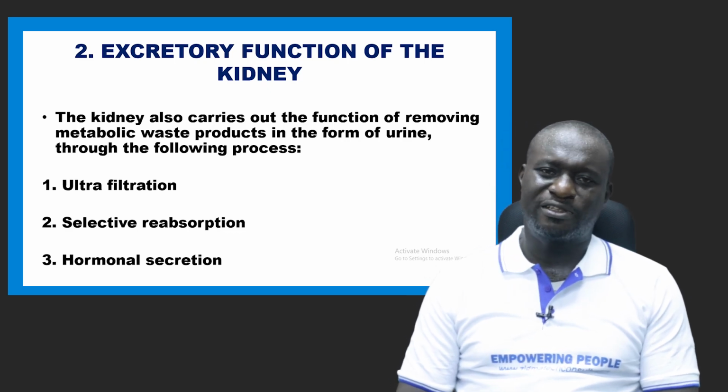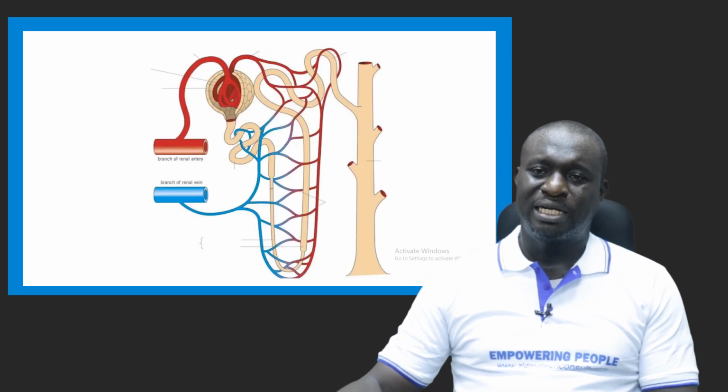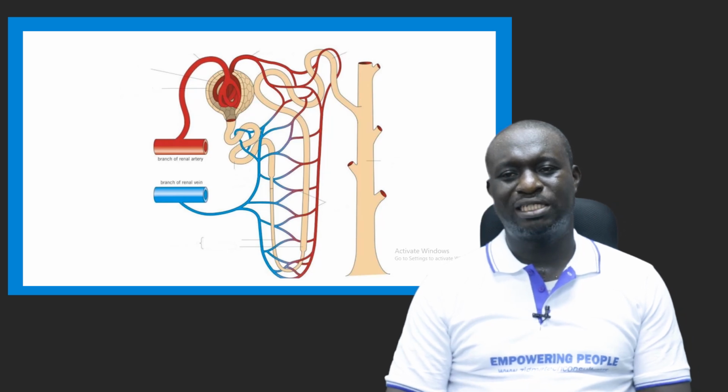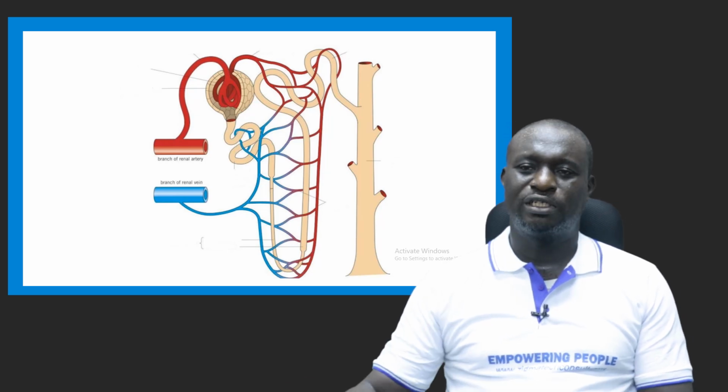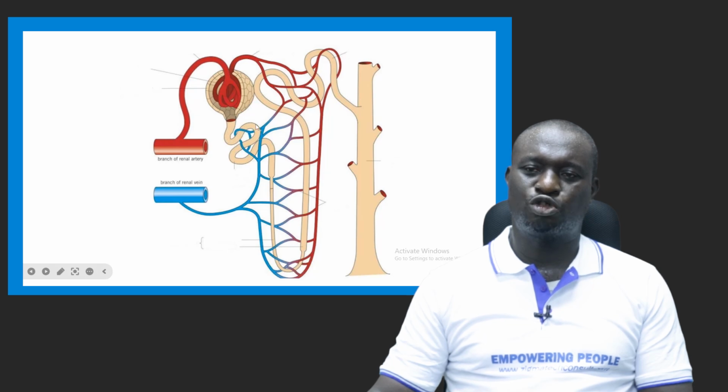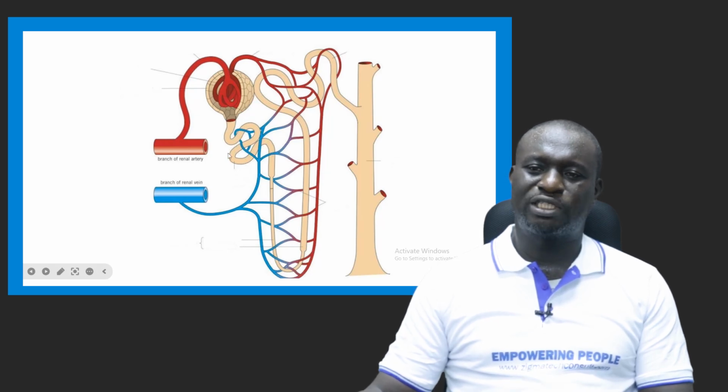Now, these are the three things that actually take place. That's the urinary tubule. You can see those red tapes there on the screen. This part is what we call the Bowman's capsule. Okay, that's the Bowman's capsule. Now, the content inside the Bowman's capsule is what we call the glomerulus. Then after the Bowman's capsule, you can see the proceeding tubules. They are convoluted here, that is entwined. We call this the proximal convoluted tubules.